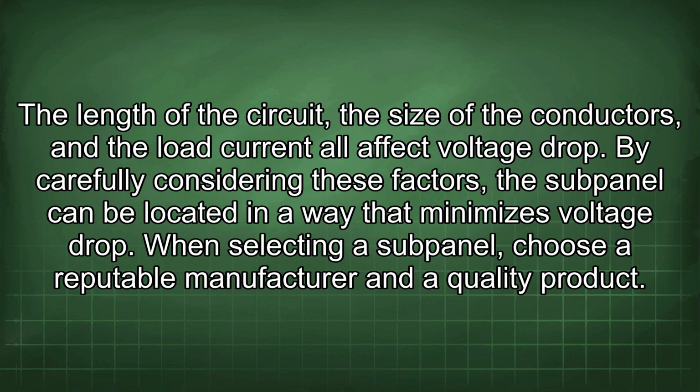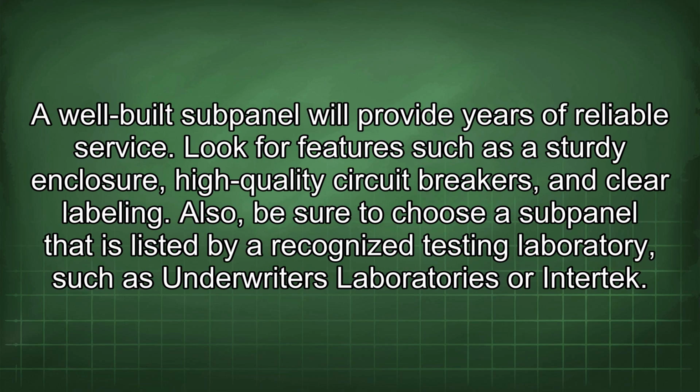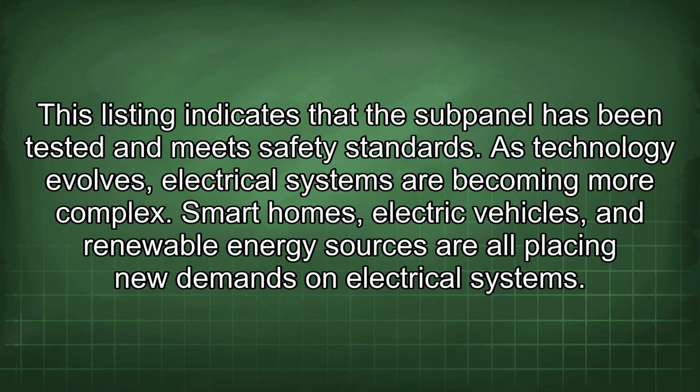When selecting a subpanel, choose a reputable manufacturer and a quality product. A well-built subpanel will provide years of reliable service. Look for features such as a sturdy enclosure, high-quality circuit breakers, and clear labeling. Also, be sure to choose a subpanel that is listed by a recognized testing laboratory such as Underwriters Laboratories or Intertek. This listing indicates that the subpanel has been tested and meets safety standards.